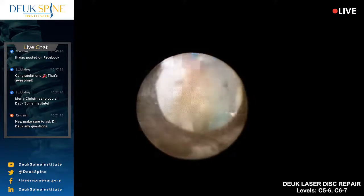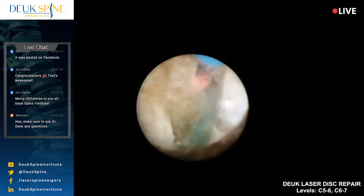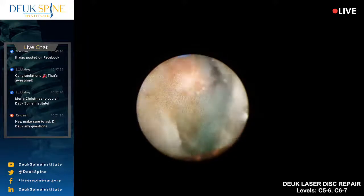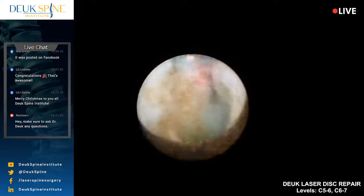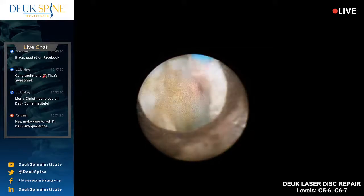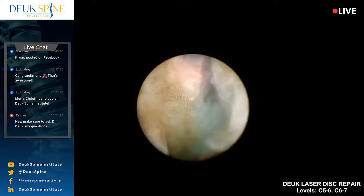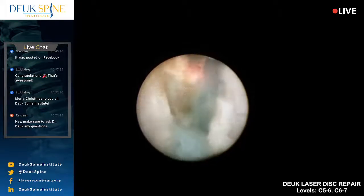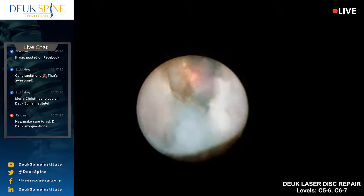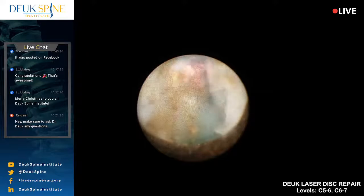People always ask me, can the laser remove bone spurs? Absolutely. Lasers cut steel, folks. The Holmium YAG laser is no different. We have this laser on a setting of 20 out of 100. And it's still cutting through this hard bony material. So imagine we're at 20% power right now. Imagine if we went up to 100. We could literally blast holes in the bone. So bone spurs are nothing for a laser, a good laser. Now, of course, that depends on what kind of laser. If the doctor's using a gimmick laser, they're not going to go through bone spurs.